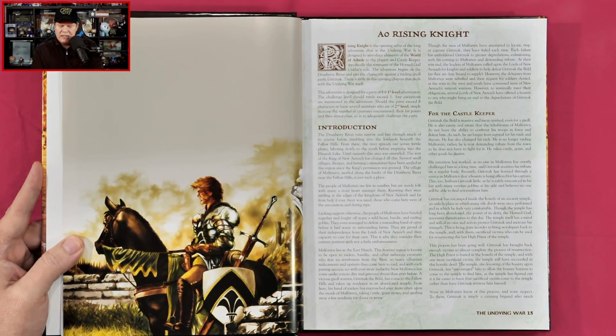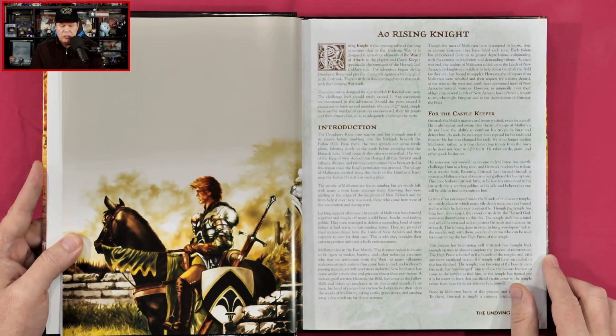Grisnak the Bold is massive and mean-spirited, even for a gnoll. He is also canny and aware that the inhabitants of Melforton do not have the ability to confront his troops in force and defeat him. As such, he no longer fears reprisal for his raids and threats. He has also changed his tack. He is no longer raiding Melforton. Rather, he is now demanding tribute from the town, so he does not have to fight for it. He takes cattle, grain, and other goods he desires.